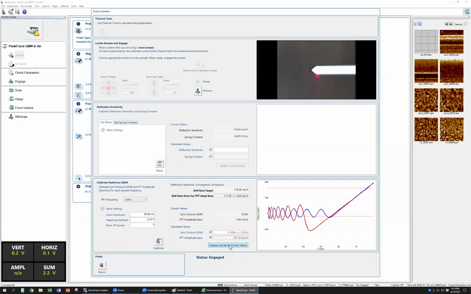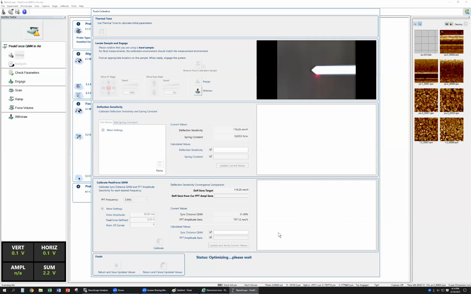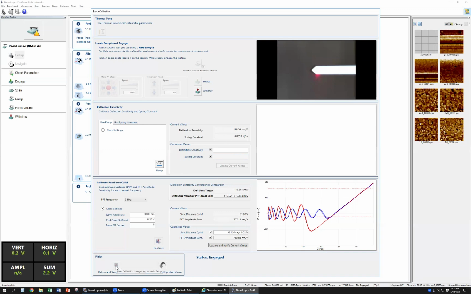So after that, you also need to update and verify the current value. After you engage, you can do this one and this one at the same time for the calibration. Okay, so that means you do this one and this one, finished, you return and save.